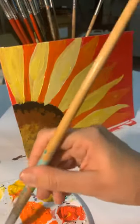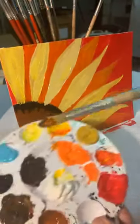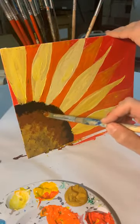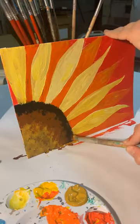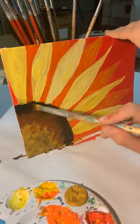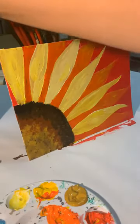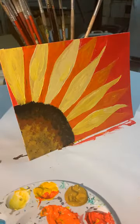And then I'm going to use the same brush because I'm lazy and I just find it easier for blending. This black brown that we kind of made earlier, I'm going to dab back into that because I want to do a little bit more on the edge here just in terms of texture. And it's going to cover up all those little overlaps I made. Takes care of that. That's kind of a lot of black, so I might blend that in a little bit more. Okay. And I might rinse that off. Oh, do I have a brush that's the middle size? I kind of don't, so I'll just rinse that one off.